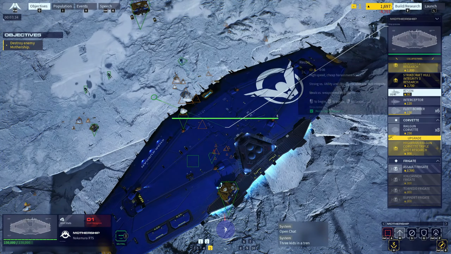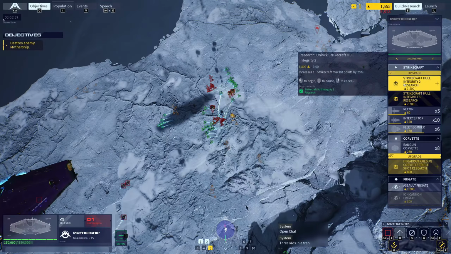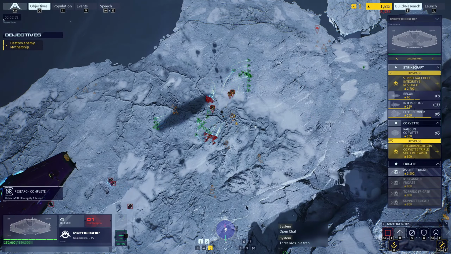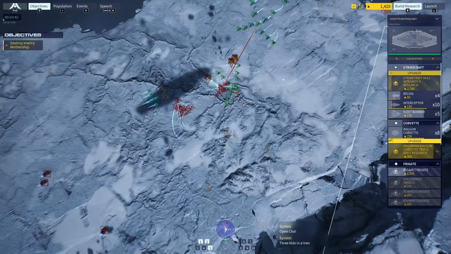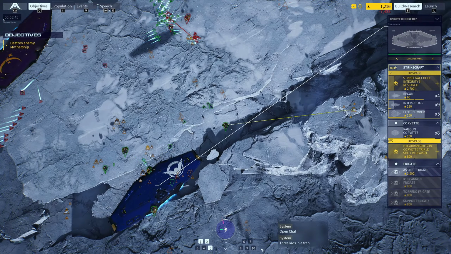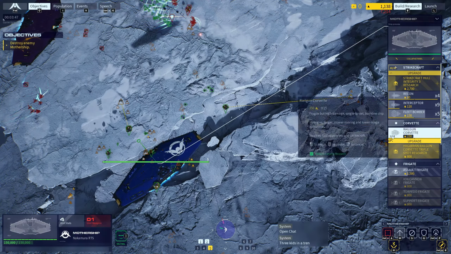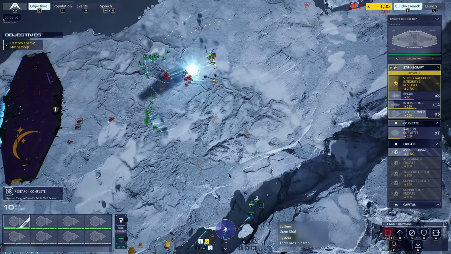We should be able to spam some more units. Research level 2 is almost done for our Strikecraft. Let's get level 3 next. Very early in the game, but we're already doing that. Very important to do, of course. This guy I completely forgot about. Let's just send him to the side there. Mothership does need some kind of cover, so these fresh units coming out will be doing exactly that.